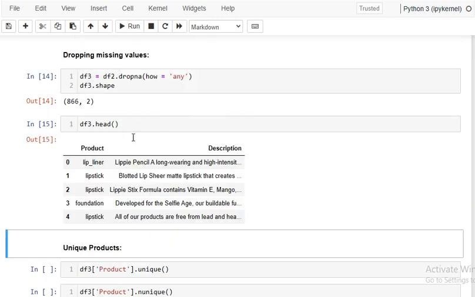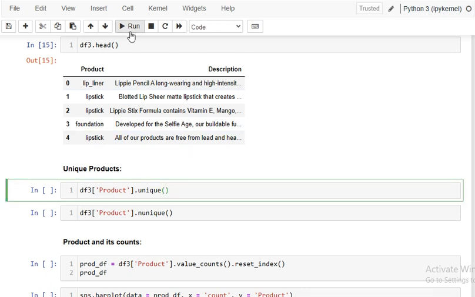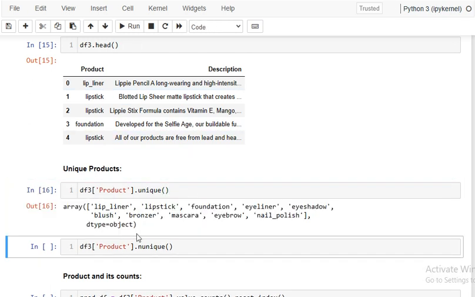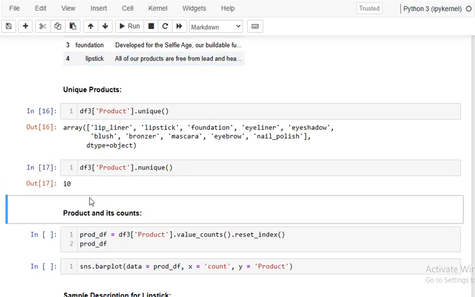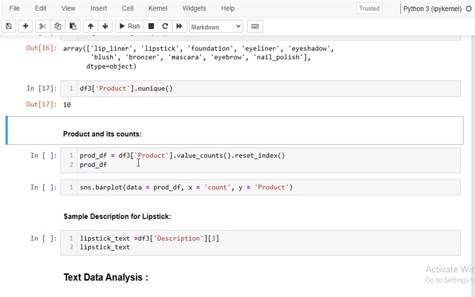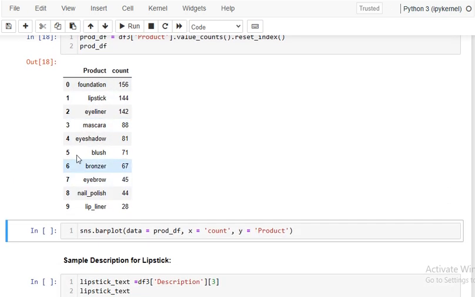Right, now you can see that your data looks like this, and we know that there are 10 unique products, right? Now the product and its count we have already seen.